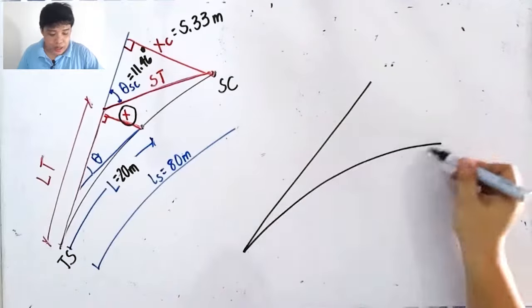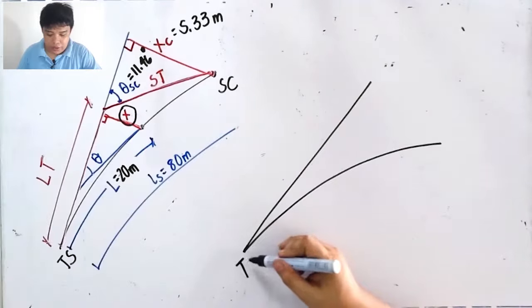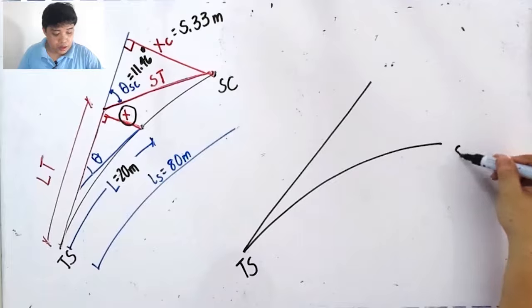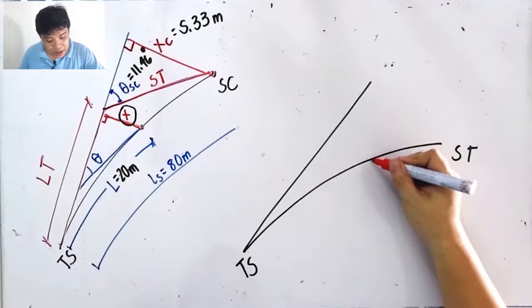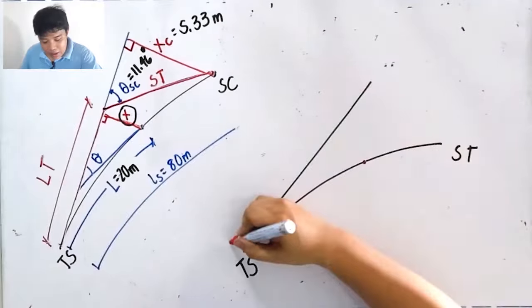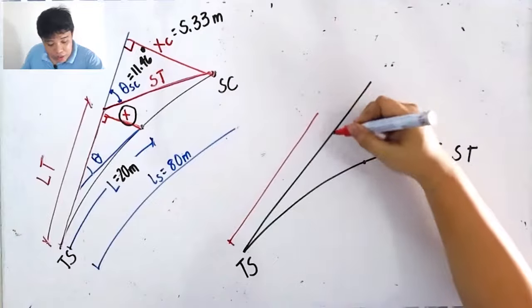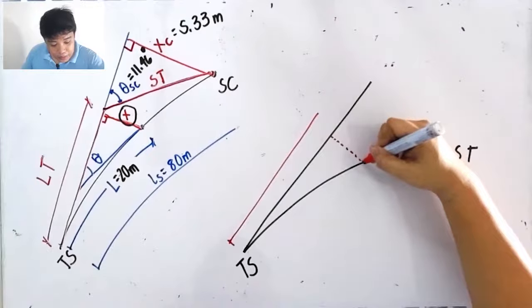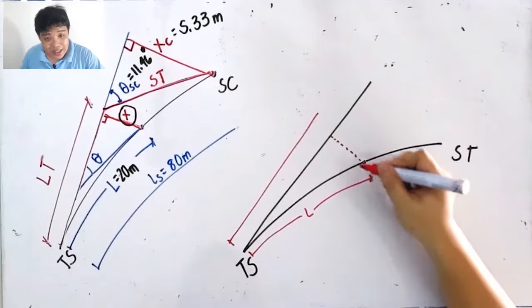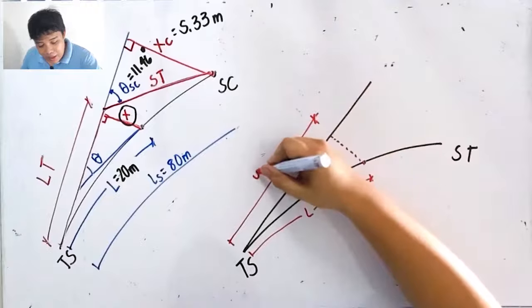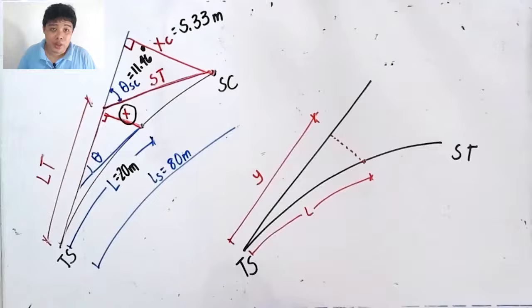Okay, say for example, again, this is your spiral curve. This is the tangent to the spiral, and this is the spiral curve. When you say the value of y, that is practically, at any point, the distance from TS towards the foot of the perpendicular of a certain point, L distance from TS. Let me say that this is y. Why do I need to get that?